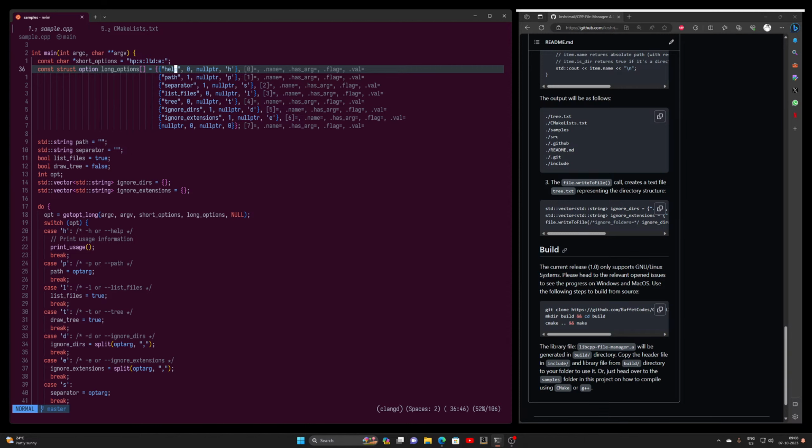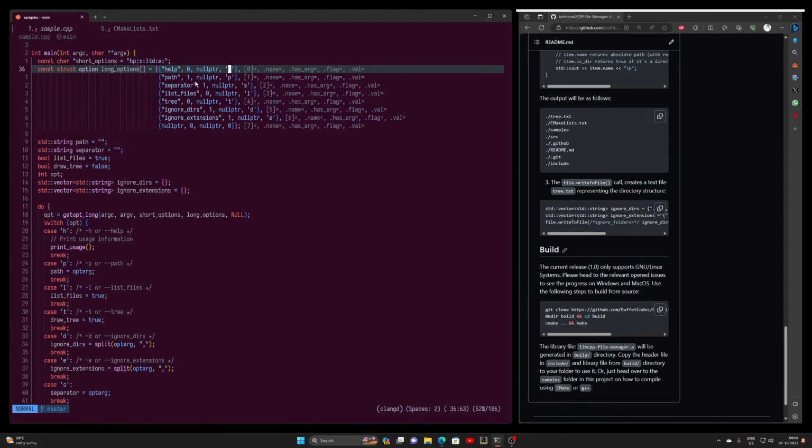So for long options, you have help. Whenever someone says help, they will say has_arg equal to 0, because help has no argument. That's why we have 0. If you see, name is the first argument, has_arg is the second argument, so no, it has no argument. Help is just going to be argumentless, spineless. And then you say flag is a null pointer, we don't have any flag for it, and value is h. So I'm saying, okay, short option, whatever flag you're going to use, is h, right?